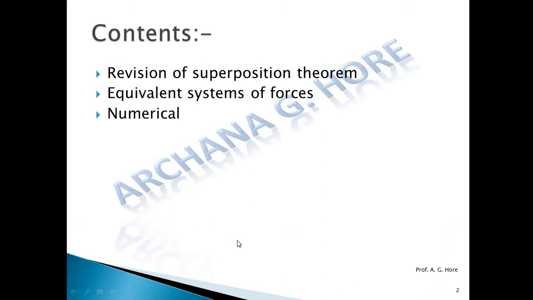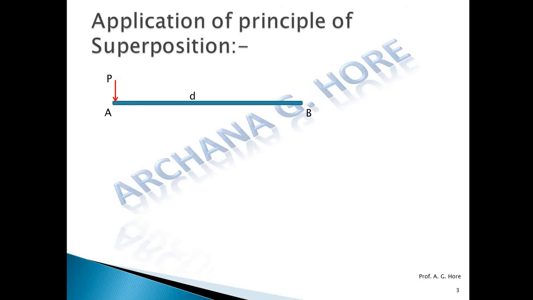Today's contents are revision of the superposition theorem, equivalent system of forces and its numerical. Okay, now the superposition theorem means what? Here in the system we can add or subtract a system which is in equilibrium. The effect of this force remains unaltered, or unchanged. So by this superposition theorem we can transfer a force from point A to point B.